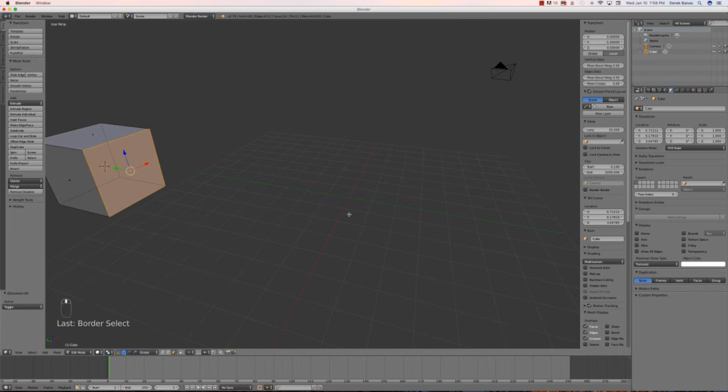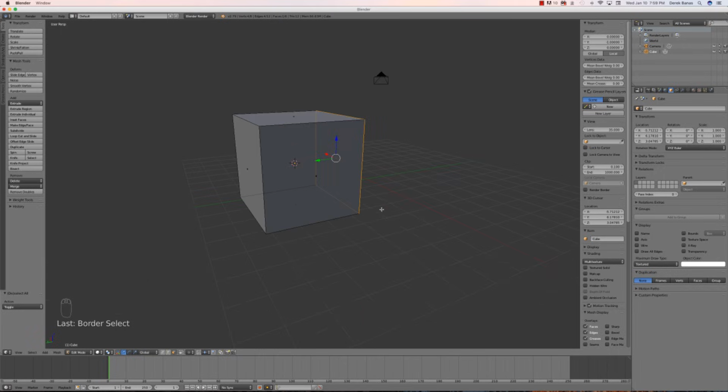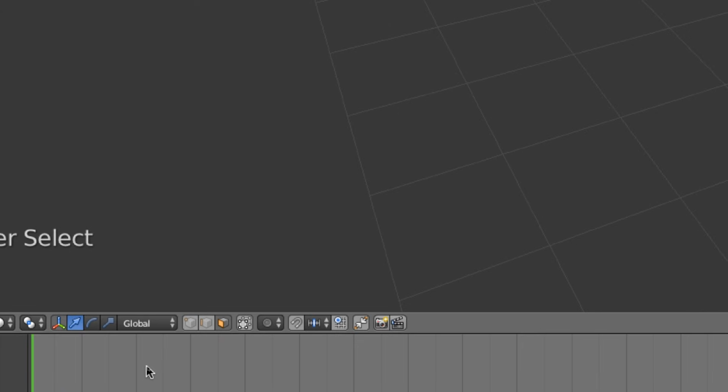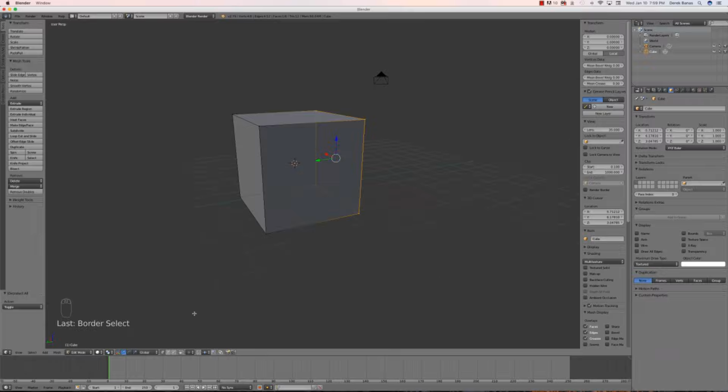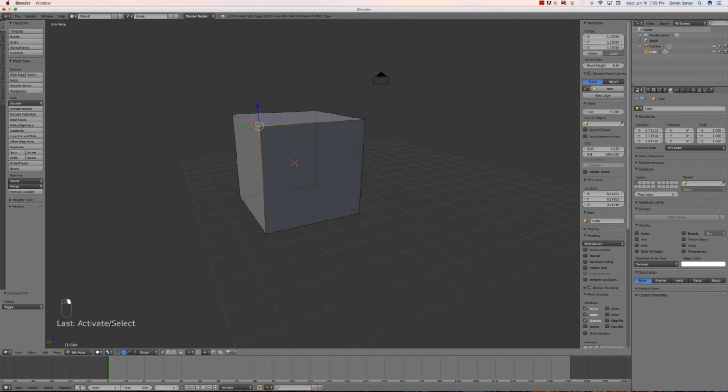And if we go like this, you're going to see that. See, it selected the face. And why did it select the face? I'll tell you why. Because I have select face down here. This is vertices, and once again, we can zoom out. And if I want to select vertices, I just select that. And then with the right mouse button, I can come in and select all the different vertices, move them around, do whatever I want with them.